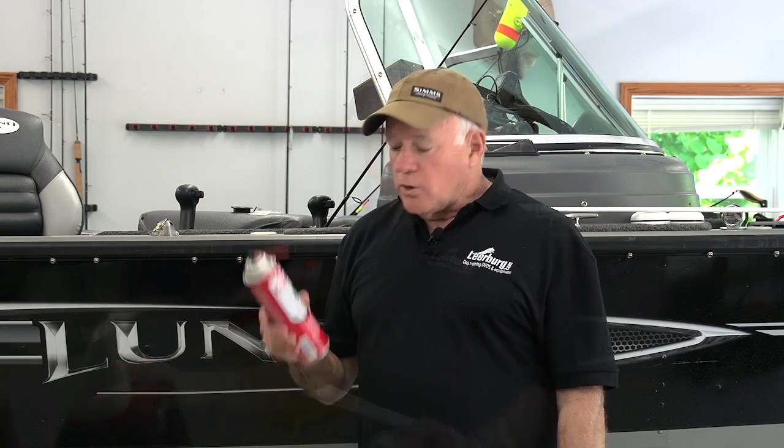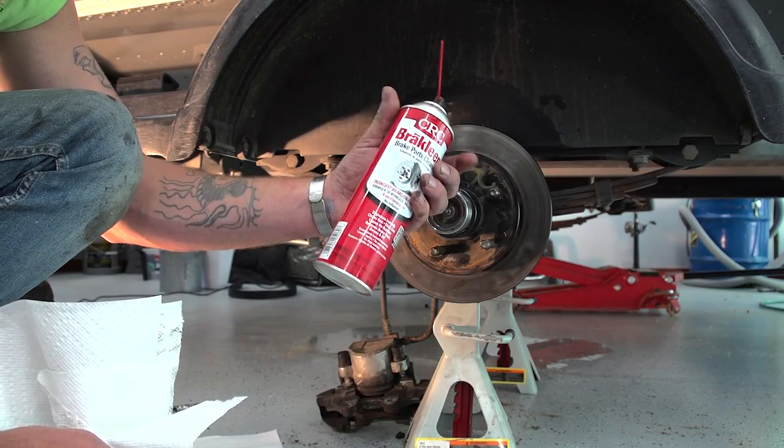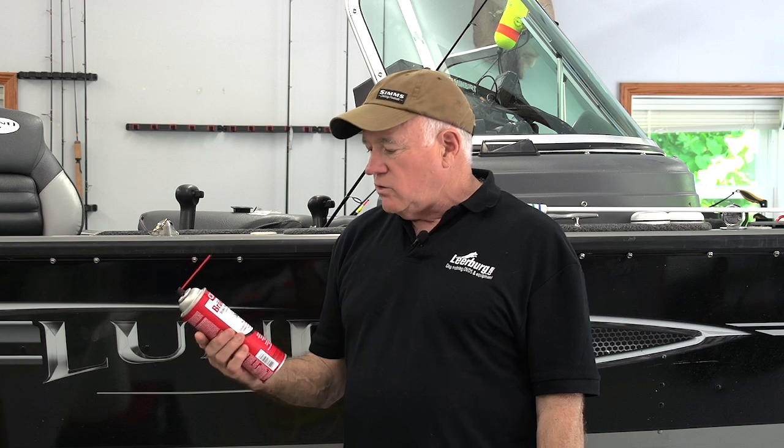You're also going to need a can of brake cleaner because when you take your brake off your boat and your caliper off the brake, once you've done it all and you're putting it all back together, your hands are greasy, and they're going to be touching your brake pads. So you're going to want to clean your brake pads, so you're going to need a can of brake cleaner before you put it all back together.